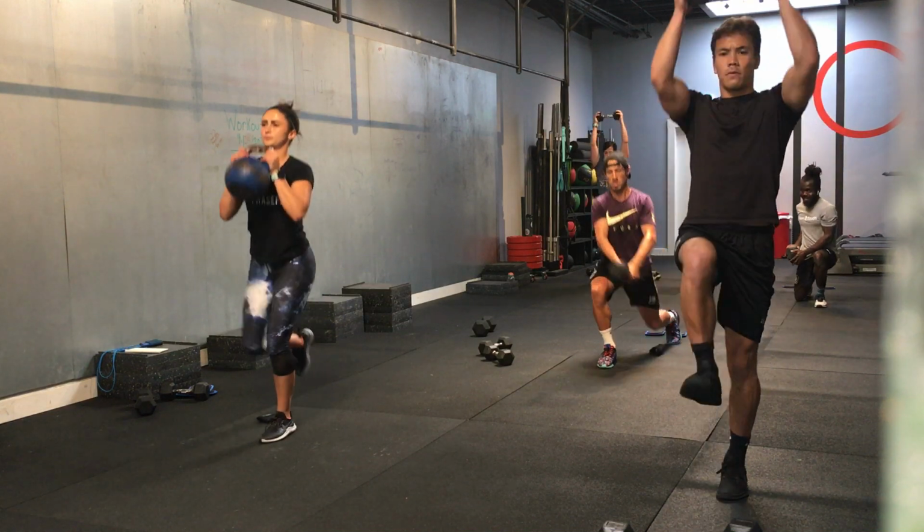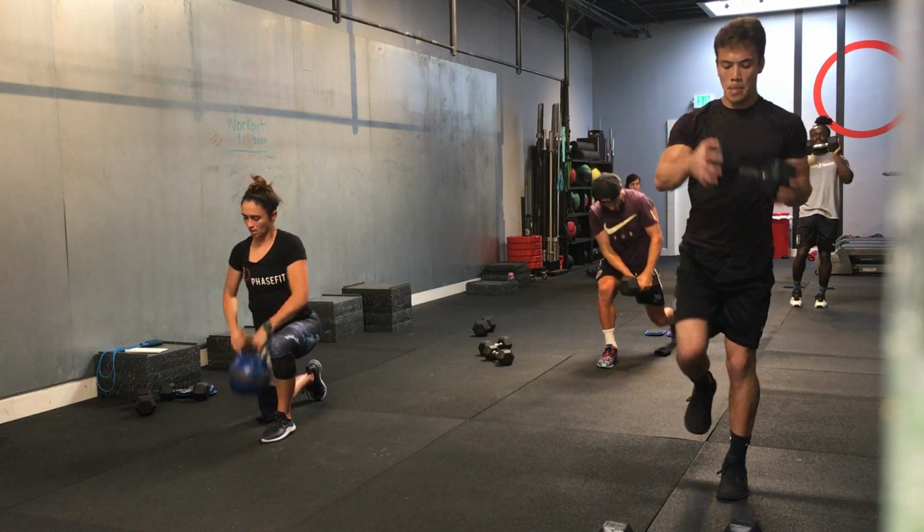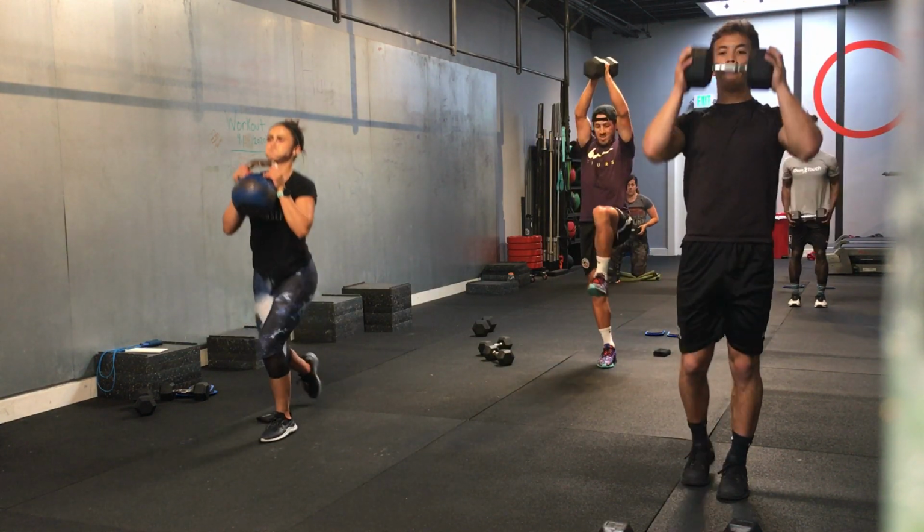So this is our strength block. We're gonna move on to something a little more active and cardio laden soon. You guys are halfway, switch it.